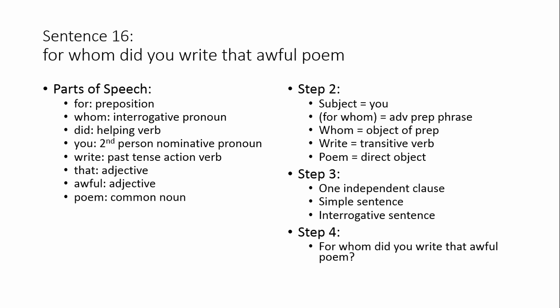For the second part, questions always look a little bit different when you're labeling them. You is going to be the subject of the sentence, and then for whom did write that awful poem is going to be the predicate of the rest of that sentence. So it gets kind of inverted or funny when it's in a question format. For whom is an adverbial prepositional phrase. Again, it's asking that question, and so that's adverbial. Whom is the object of the prep. Write is a transitive verb.